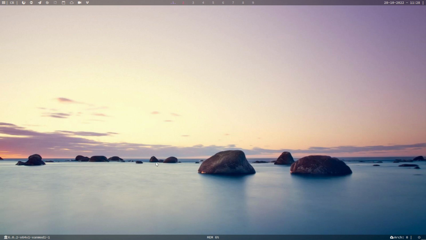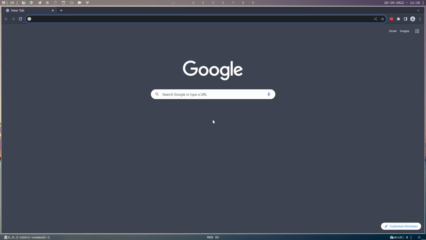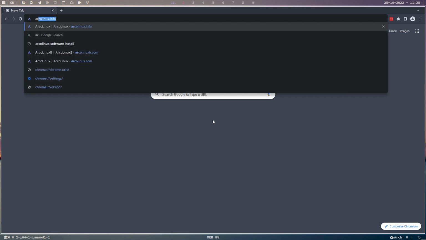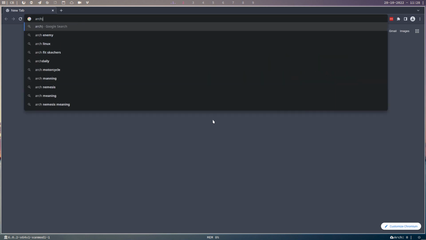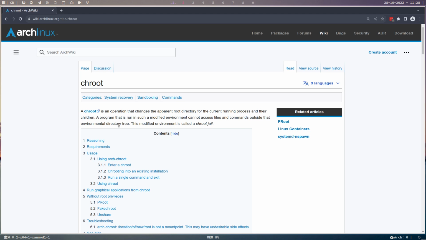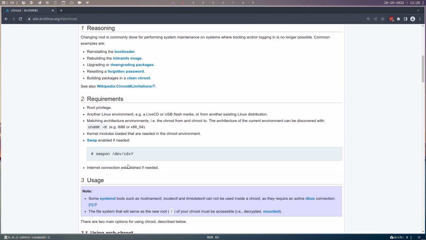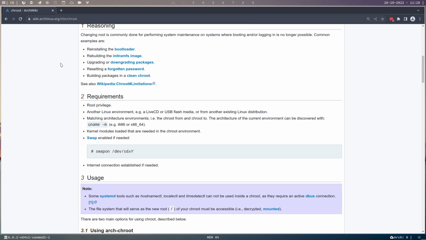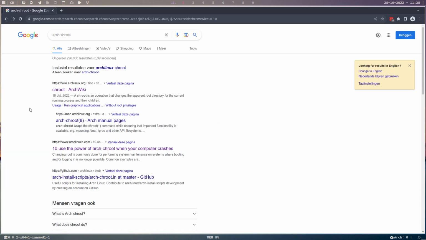Hi guys, I just had to arch-chroot again in the ArcoLinux ISO builder, which is, I think, the second time around that I had to arch-chroot things. What are we talking about? You can always fix an ArcoLinux system, right? Arch-chroot, or chrooting inside a hard disk, basically an SSD or an NVMe, is like a superpower, like god power, right? Use the power of arch-chroot when your computer crashes.